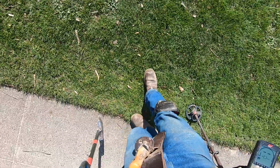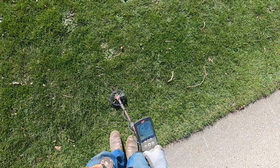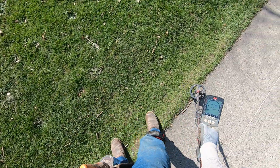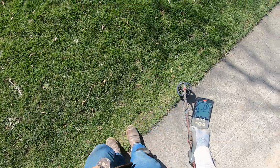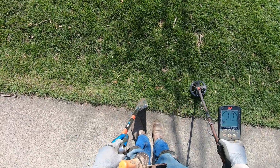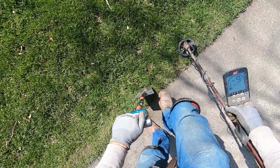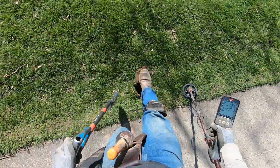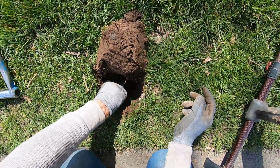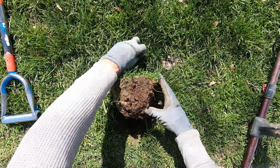Ooh, that's a big gap right there. Like that. Stomp the plug, man. I see a coin ball right there. See that coin ball? It just fell out of that coin ball. Crusty zinc penny. Look at that.